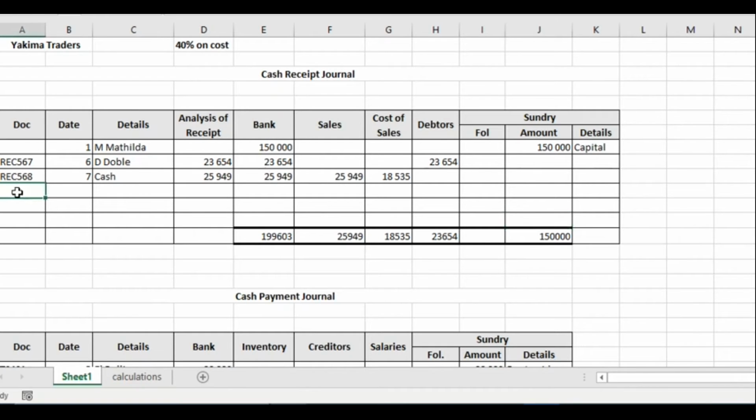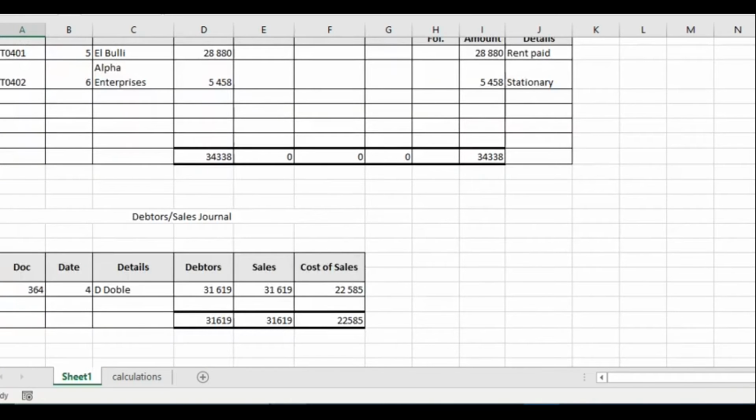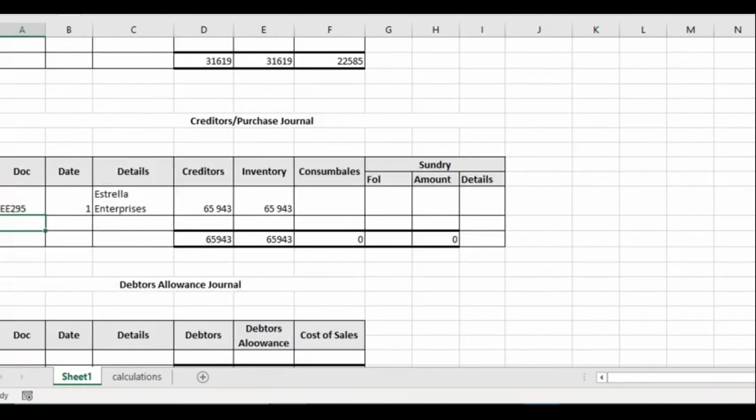So as we move on to the next day, we're going to day 11. We purchased a new desk for the office on credit from Amber Manufacturers as well as consumables, 500. Received invoice A954 for 5,149. So we purchased this on credit, guys. So purchasing this on credit, we just go to our CJ because it's a credit purchase, and then our document number here is going to be A954, and this is day 11.